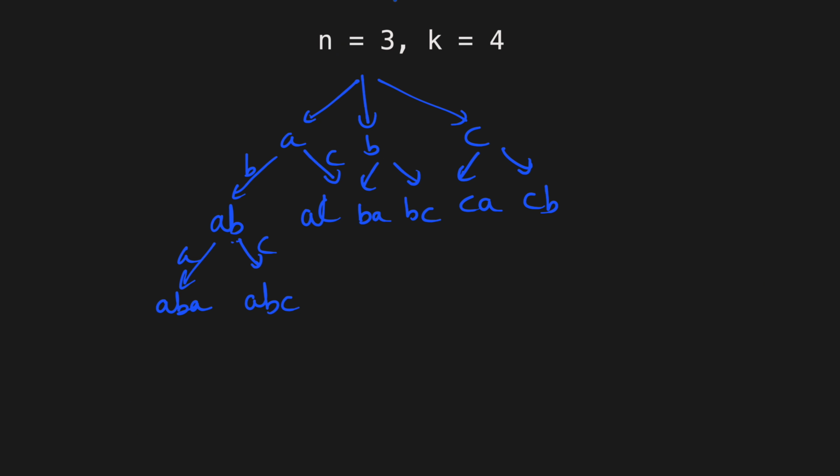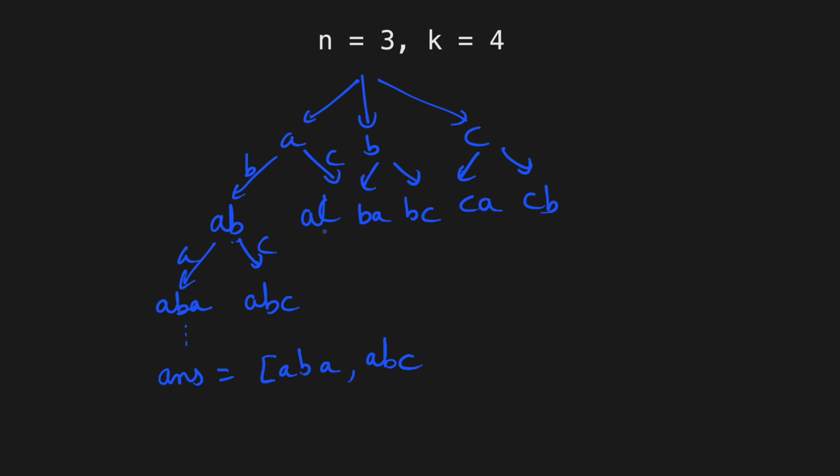And note that this is the point where we have got our base case. That is, we have reached the length of n equal to 3. So we will add these strings to our answer list. So we will add aba to the answer list and stop the recursion tree here and go to the next path and add abc to the result list, as we have reached n equal to 3 in this path as well.